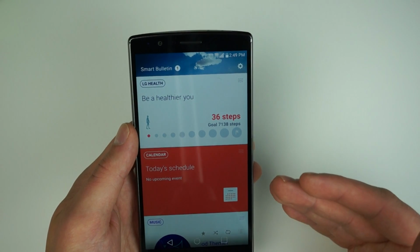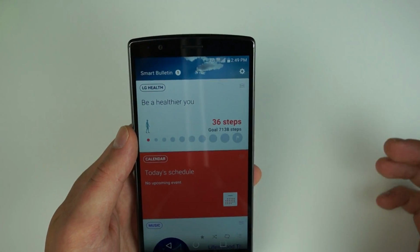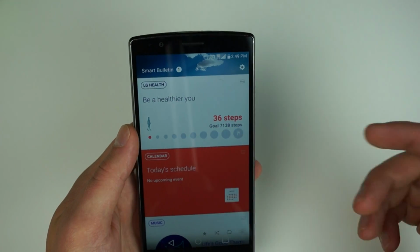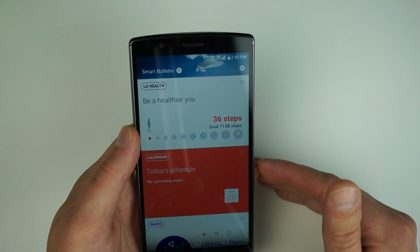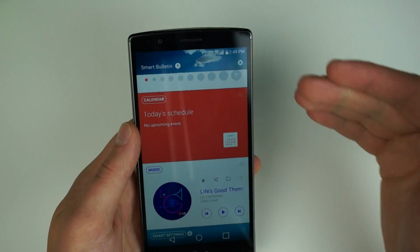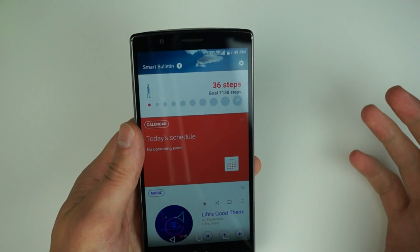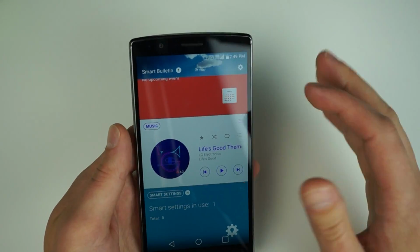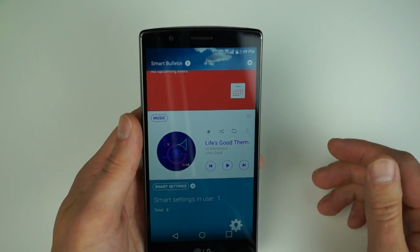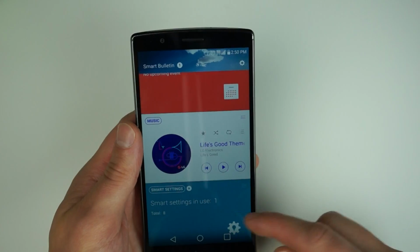I don't know why my goal is nearly 7,500 steps, but it is. That's a lot of steps. I don't know if I'll be doing that today. Clearly, I haven't even come close to touching my goal, although I've definitely walked more than 36 steps, I promise. There's the calendar shortcut, so it'll show you all of your upcoming events through the calendar app. It has a music widget built in, although the music has to be on your local storage. It can't be anything from Google Play Music or anything like that. It has to be local on your phone.